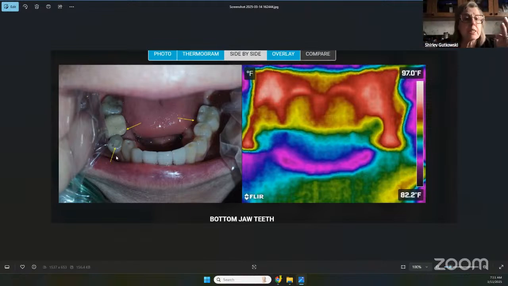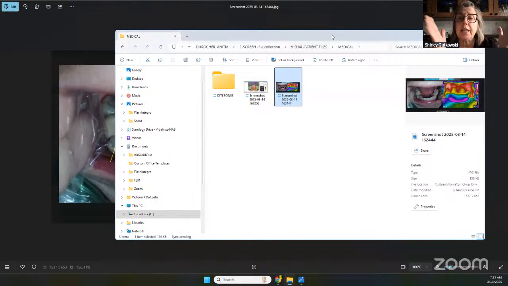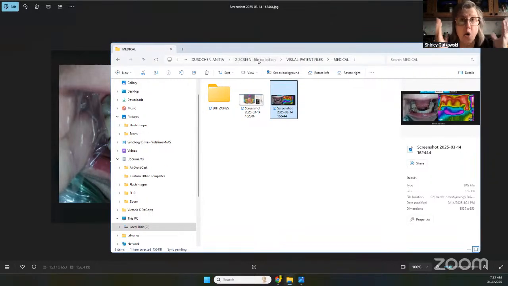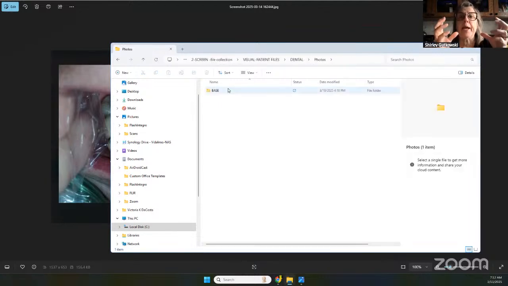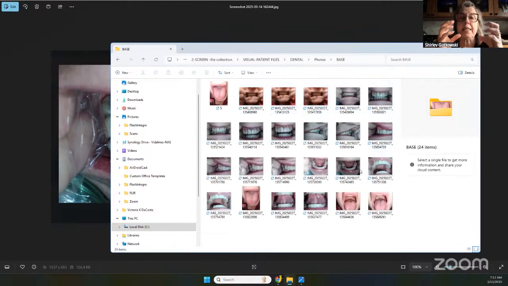So she spent $1,000, $2,000, $3,000, $4,000, $5,000, $6,000, $7,000, $8,000 in 1980s money, just on her lower teeth, not including the extractions. And we don't even see the upper teeth in here. I'm sure it's another eight. So that's $16,000. And all of that turned into this enormous nightmare in her cervical vertebrae. And that is what's showing up as a hot spot on your thermography images.